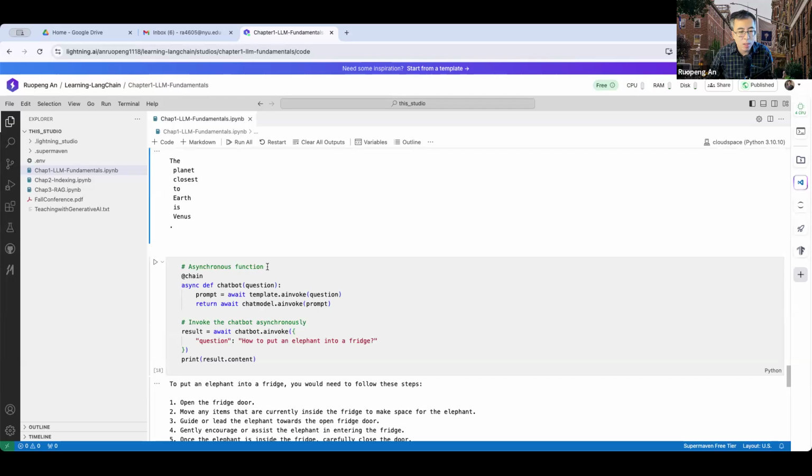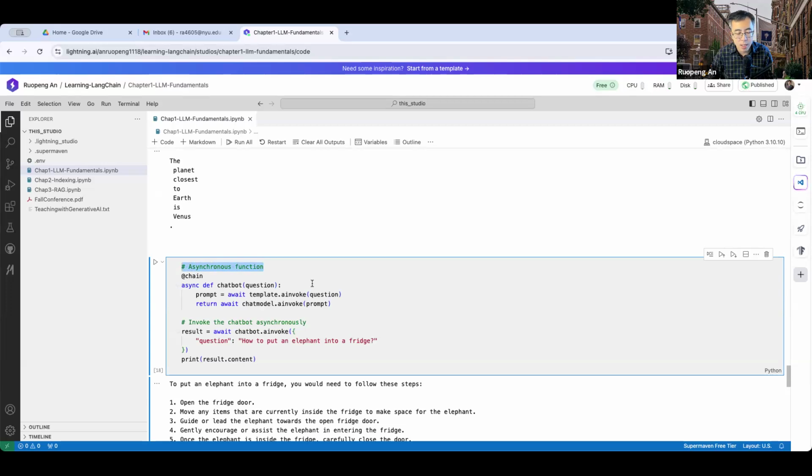Okay. So actually, you can do even more. You can build an asynchronous function on that. An asynchronous function could be useful if you have a set-aside function that you don't want to interfere with other functionalities if you're building, for example, a web application.